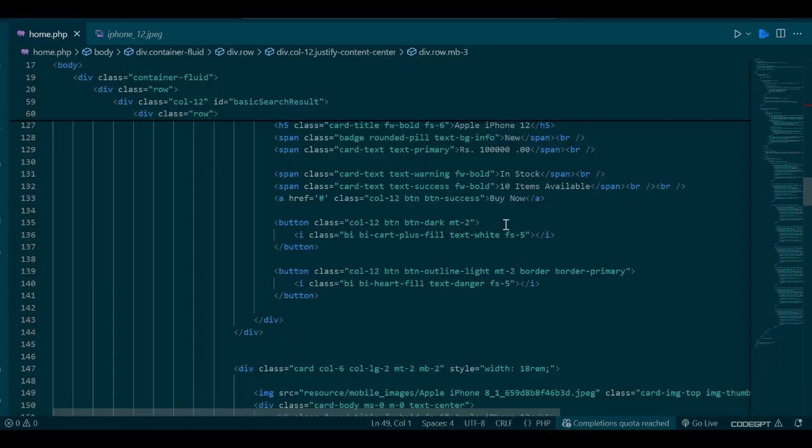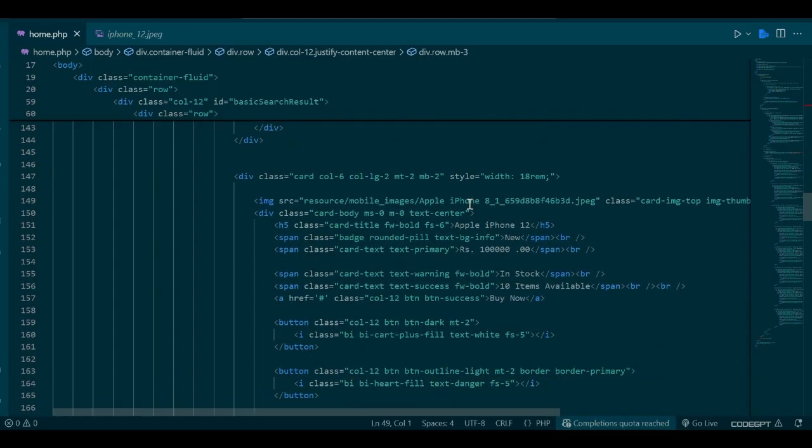So actually, this Buy Now button takes you to the checkout. Then the Add to Cart button adds the items to your cart. The wish list, which means the heart icon you saw earlier, saves the item for later viewing. So we repeat the same card layout for each product. Later we can make this dynamic with PHP and a database, so products load automatically without any repetition.